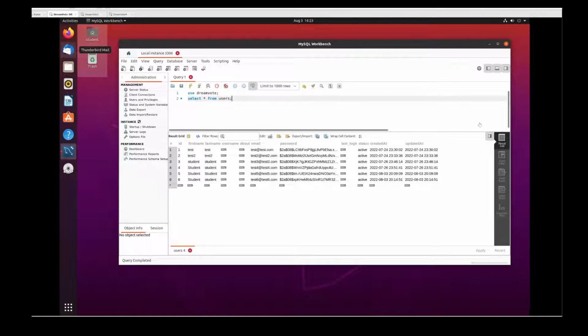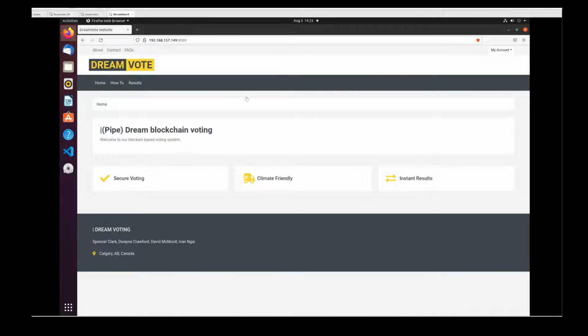The other virtual machine we've got here is our MySQL server. I'm just looking at Workbench here to show some of the user accounts. As you can see, the passwords are all being saved as hashed values, so we're not storing any plain text passwords. So I'm going to go back to the VM and load our website. We've just got the IP in the address bar. We didn't set up DNS or open this up to the world to play with.